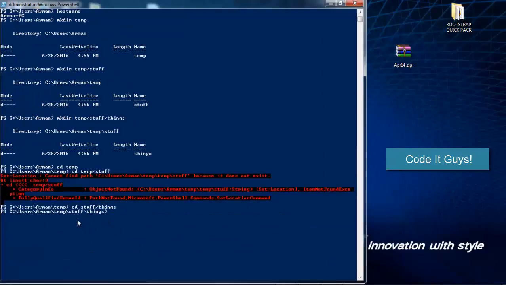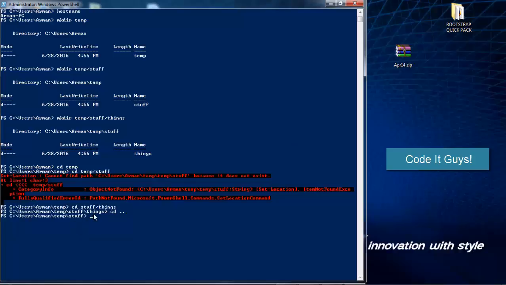As I was saying, we have already learned how to move forward using cd, or change directory, right? Now what if we want to move backward? Let us say we are now in things, and we need to move to staff, then tmp, and then the Arman directory. To do so, all I need to do is write the command cd, then a space, then two dots, and hit enter.